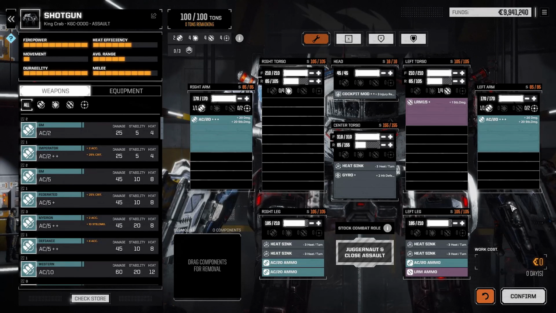And the Atlas is the same way. I don't know why it feels different with the Atlas. Maybe because of the model of the mech, the way it looks, kind of chugging along, walking. But the King Crab feels like it's barely moving at all. I've tried this thing out once. By the time you get there, the battle is probably already decided.